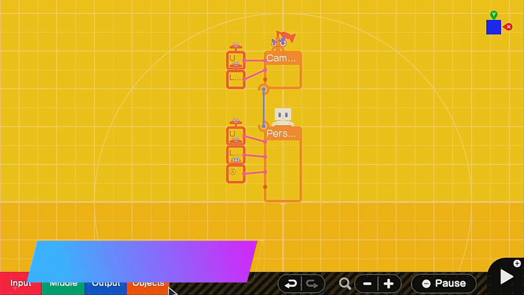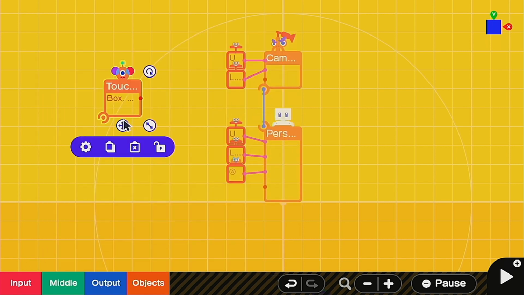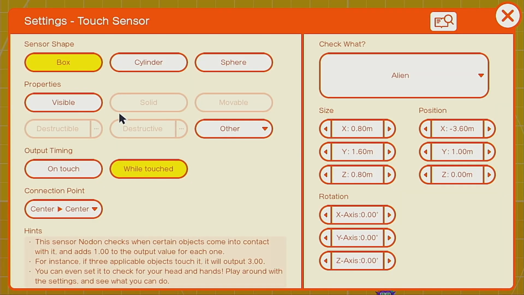Now that we have the HUD set up, we're going to call up a touch sensor and connect it to our person, which will detect when we're taking damage. Set it up like this. Of course, turn visibility off. We want the output timing on while touched, and you're going to check for whatever you want to give damage to your person. Now, we also want to make it about the same size as your person. Take that size and plug it in here and keep it center.